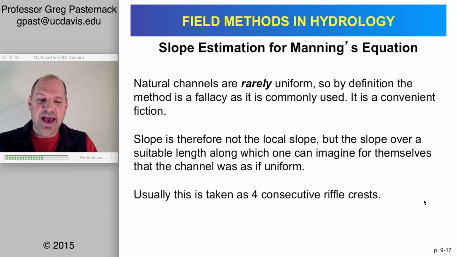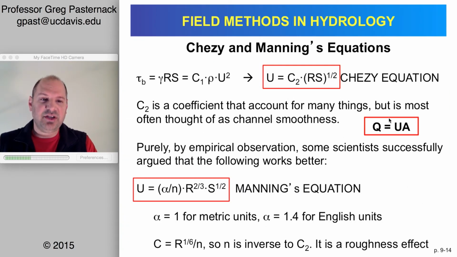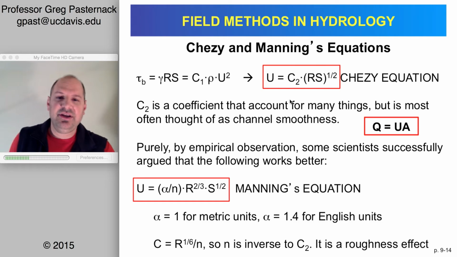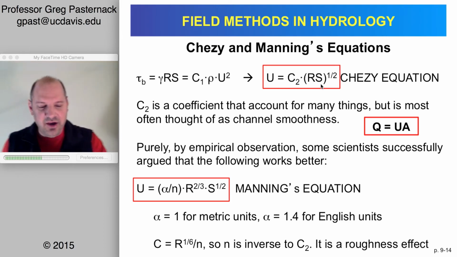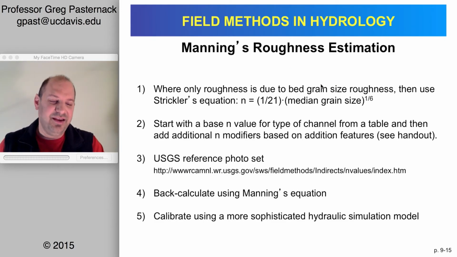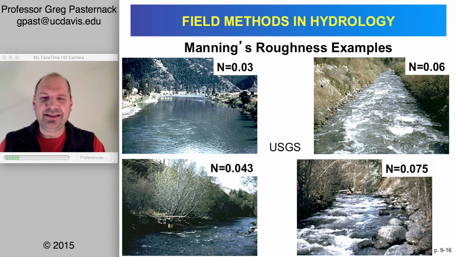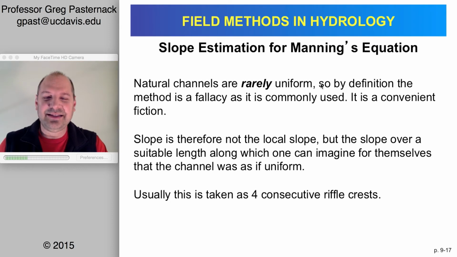Well, you can see that if you want to use Manning's equation or Chezy's equation to get discharge, not only do you need to estimate the roughness or smoothness, you also have to get the depth measurement, but that's easy, and slope. And I have to tell you that slope is very confounding, much more than you would expect it to be. And isn't that turning into a theme of this course, that everything is just way harder to measure? I mean, gosh, I've said precipitation's miserable, prone to error. I've said velocity is very time-consuming and painful. And now we've got slope, and of course Manning's n, which who even knows if it's real. And then you've got slope.